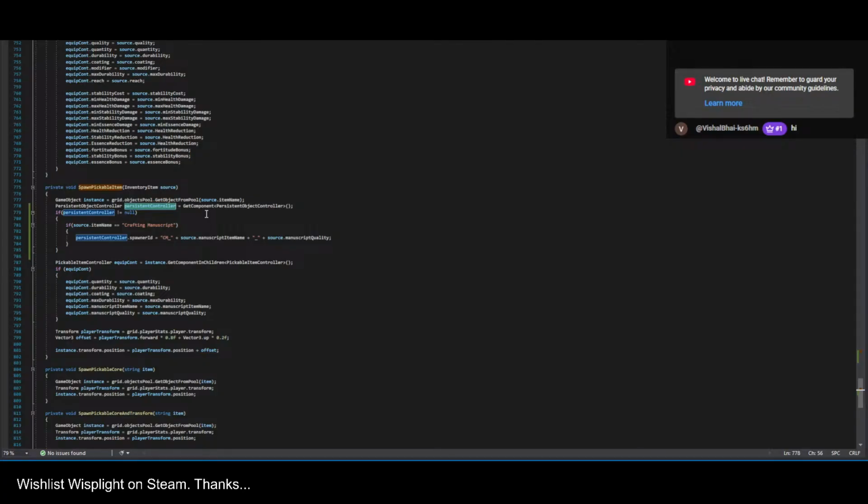This is actually wrong. It should be instance dot get component. That's why it didn't work. Should be modifying this first, then this. Okay, let's try again.